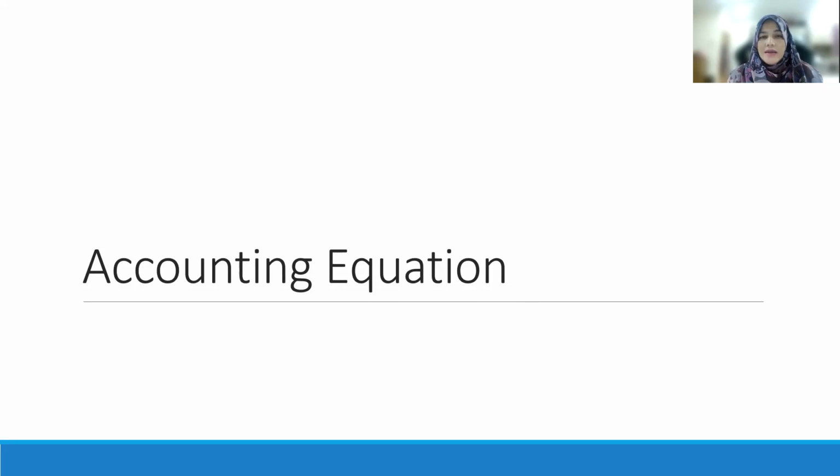In accounting, the balance sheet or the statement of financial position must be balanced, it must be equal. So I did mention, when I showed you the financial statement of Nestle, that the statement of financial position will always have an equal balance at the asset side with the balance at the equity plus liability, right? So that is the accounting equation. So let us continue to explain further on what is the accounting equation.